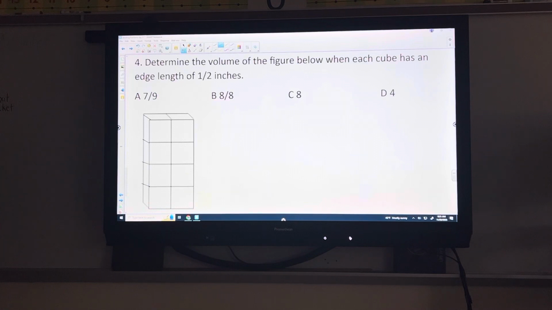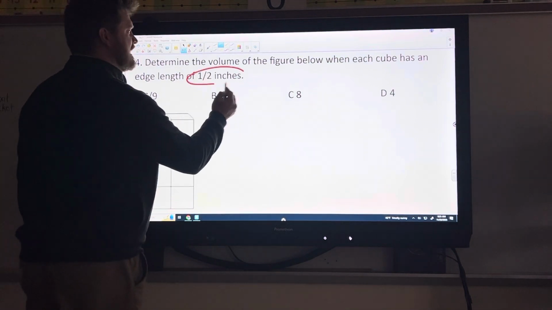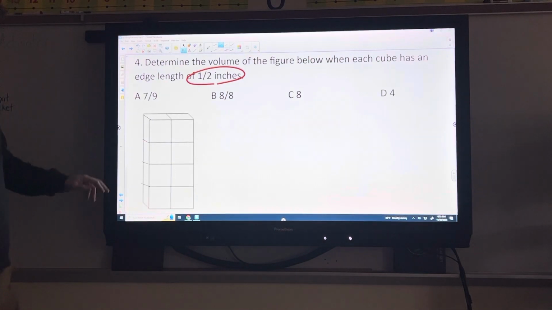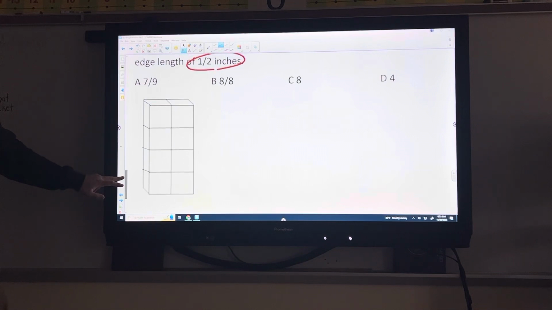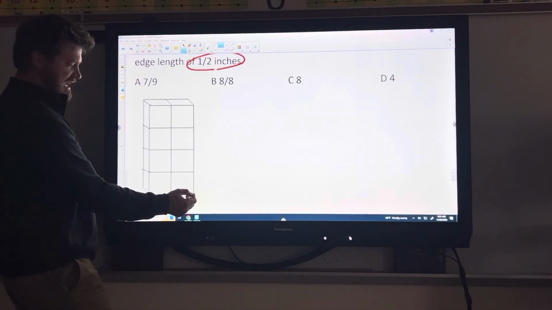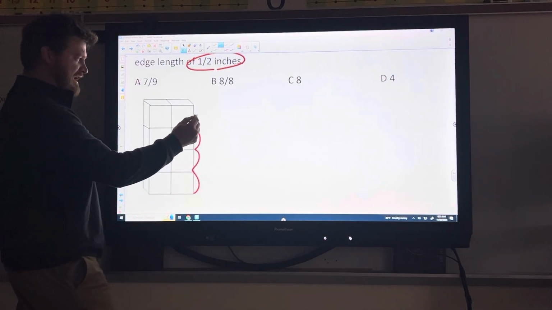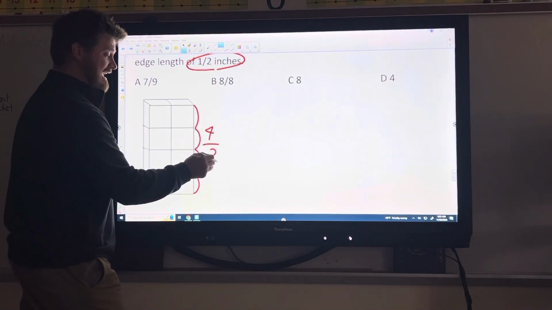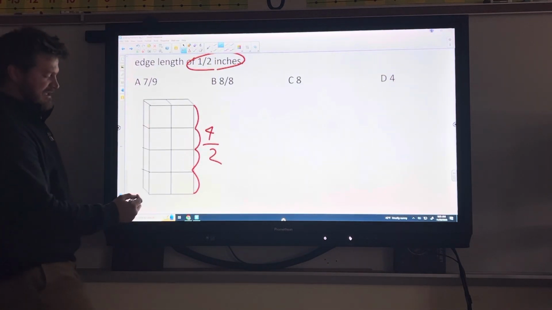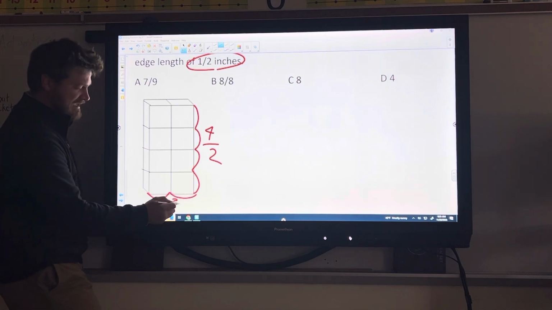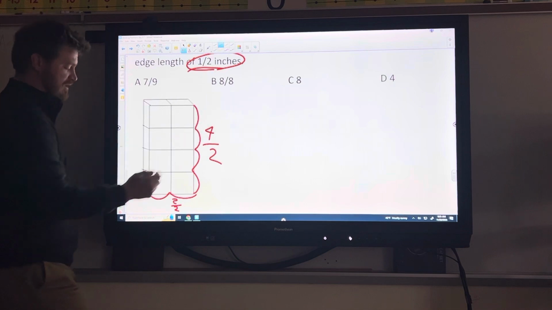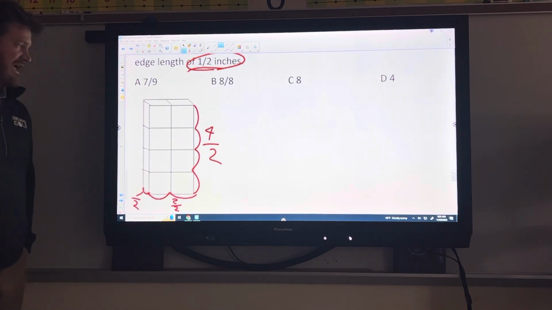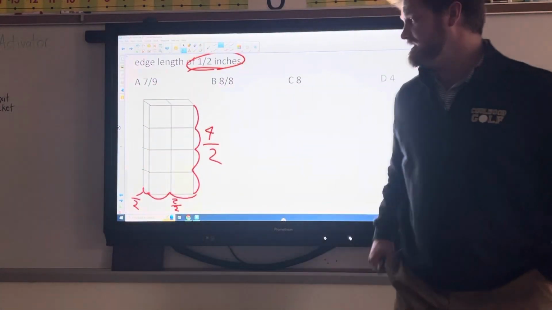Last but not least, determine the volume. All right, we have to count by 1/2 in order to find the length, width, and height first before we do length times width times height to find the volume. So, easy way to do this, just count by halves. The height is 1/2, 2/2, 3/2, 4/2, aka 2, but I'm just going to leave it there. This one is 1/2, 2/2, aka 1. Going back, this is just 1 block worth 1/2. So that is 1/2. So those are my 3 dimensions, and I'm multiplying them together.